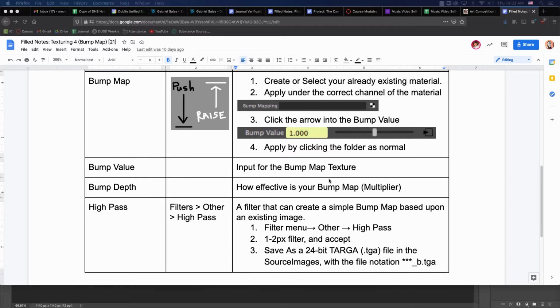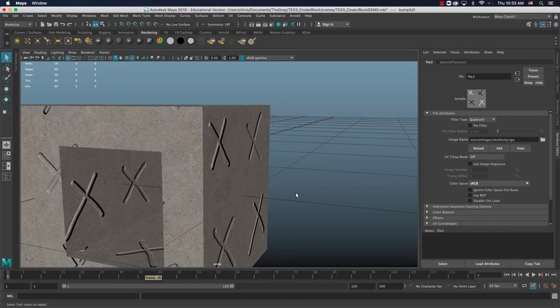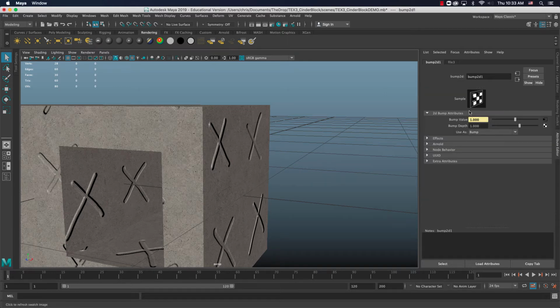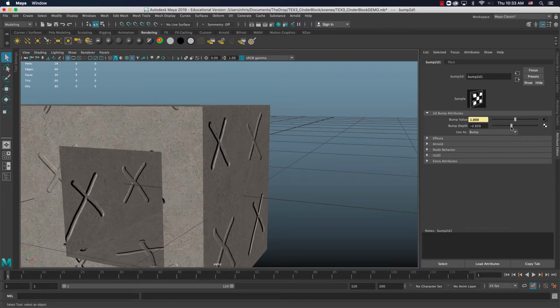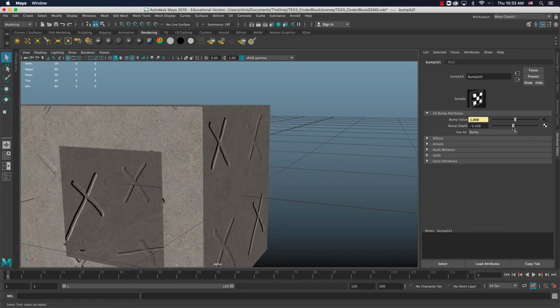And I will point out before I get too far ahead of myself, bump value versus bump depth. So it's actually really quite simple. We don't really mess with bump depth too much. If you click this, it'll go back to that little bump node that I was showing you a second ago. Bump value is just what is the bump setting. That is your texture: how and where is it, what value of bump. Then this bump depth is simply a multiplier, right? So you can increase it heavily, you can decrease it heavily. Heck, you can even invert it.